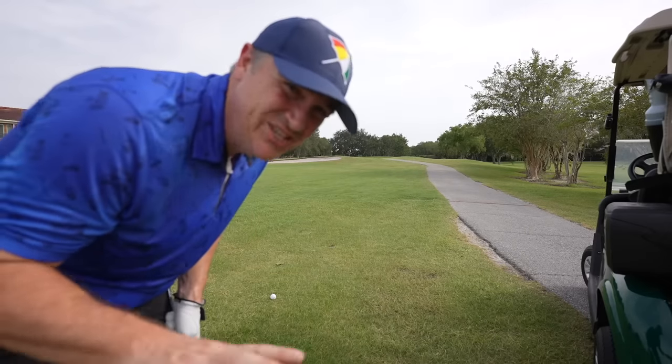What I've liked about these clubs here today is they are long. The feel is incredible. The height that I'm getting on these shots, really spectacular. The sound is something I could definitely live without. And I think consistency for me, and maybe it's the shafts a little bit, but with these clubs, consistency for me is just a little bit lacking. They do seem to explode off the face, but in some ways, I'm just not sure if I can trust these distances.